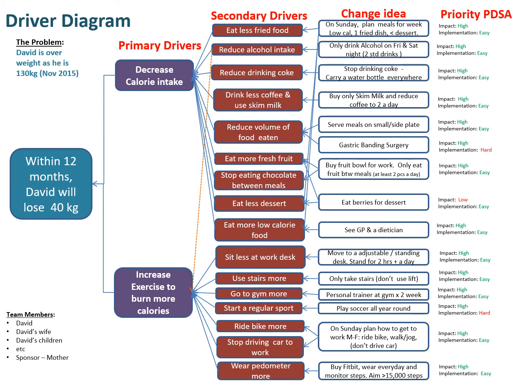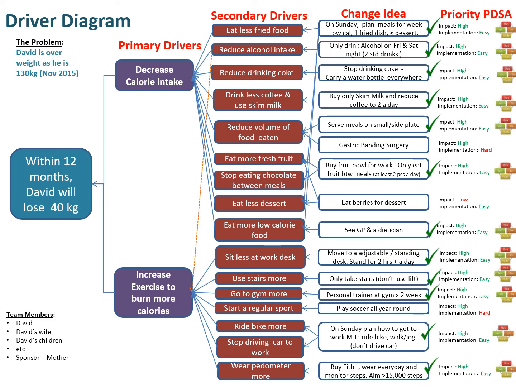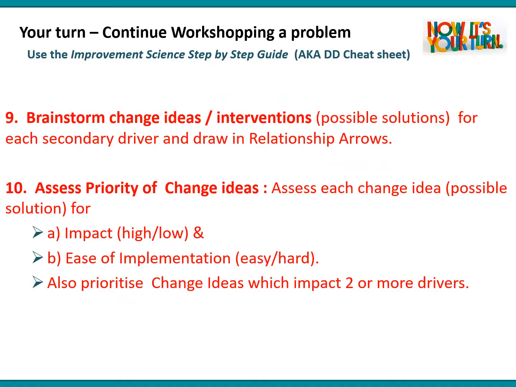So what you do is rate all of your change concepts with high or low impact and easy or hard to do, and work out which ones you do early on in a Plan, Do, Study, Act cycle. It's your turn now — look at your driver diagram cheat sheet at steps 10 and 11. At step 10, look at each secondary driver and brainstorm any change ideas or interventions — possible solutions that you want to test. Draw in the relationship arrows from each change concept to the secondary drivers it relates to, and see if there are any more balancing measures that might be relevant.